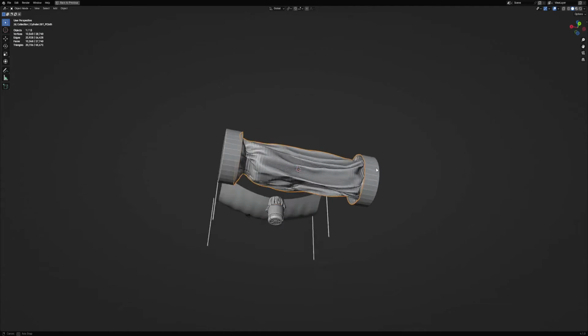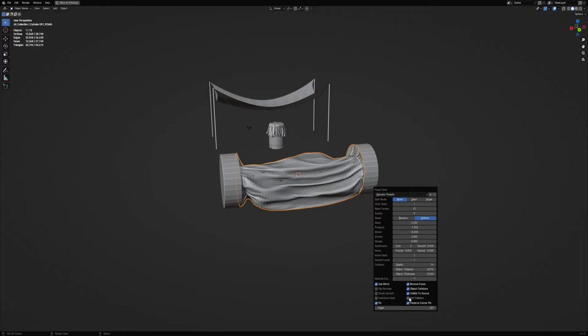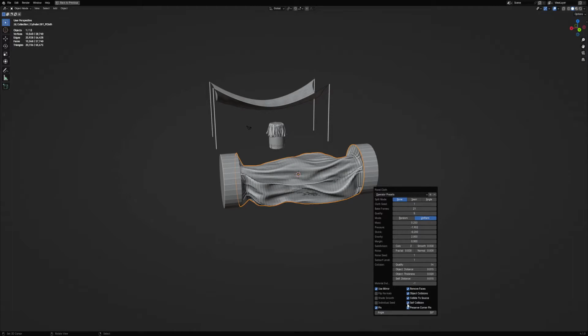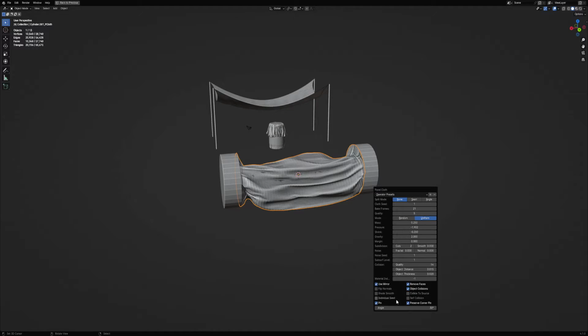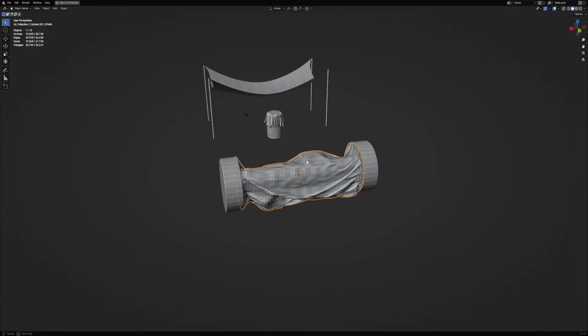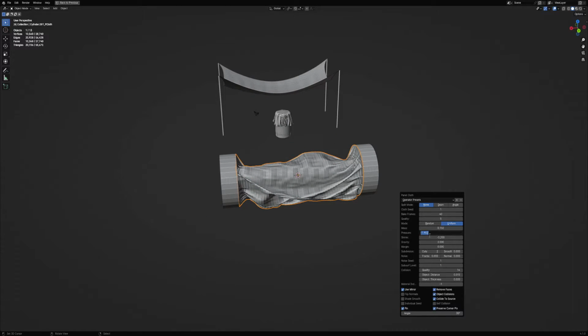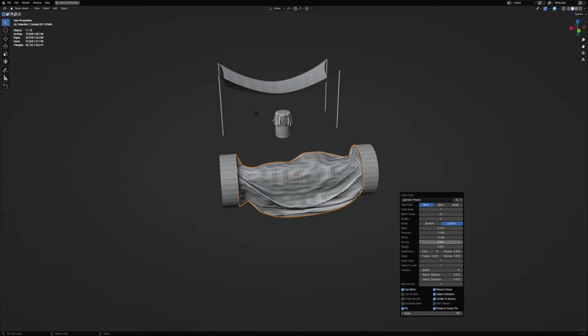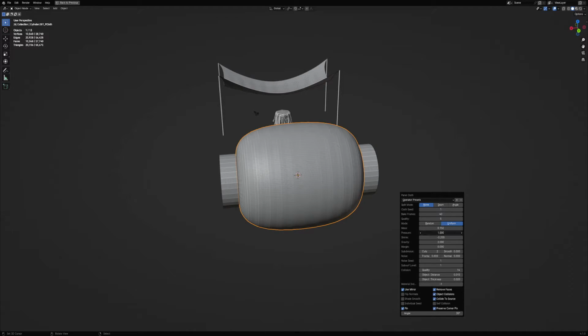And self collision. No, 40. Okay, that is really rough. Minus one or one. Oops, minus point two.